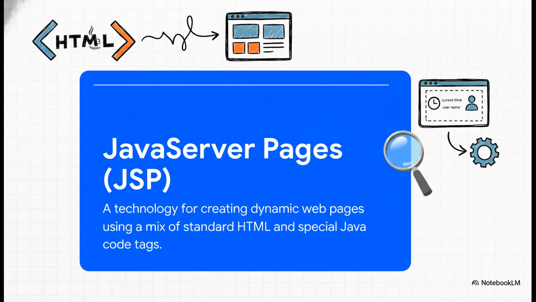Now, what's really important to get here is that JSP isn't some brand new language you have to learn from scratch. Nope, it's a technology that lets you start with a normal HTML file, something a web designer can build easily, and then you just sprinkle in these special little tags right where you need the dynamic information to go. It was just a really smart, elegant solution to that old, messy problem.